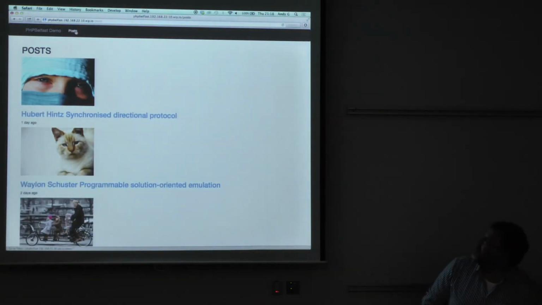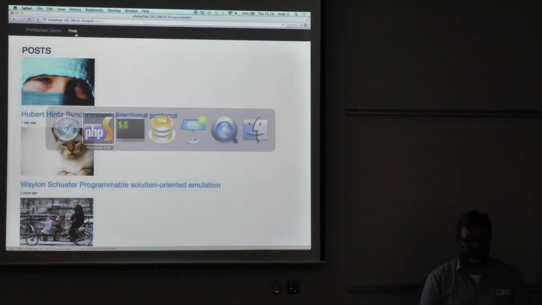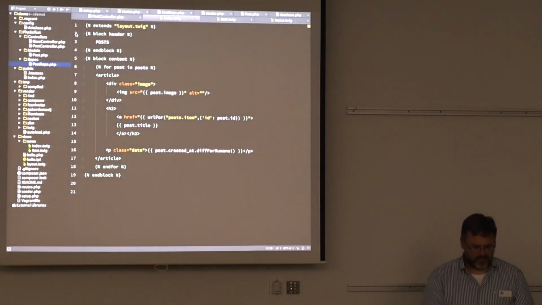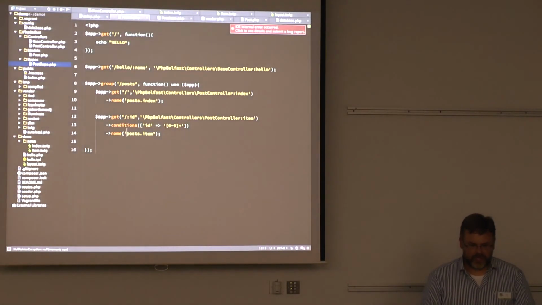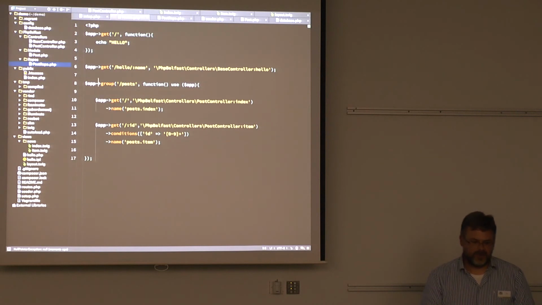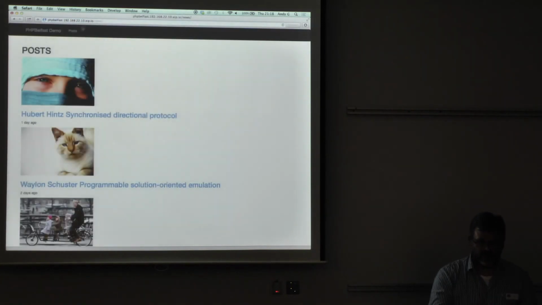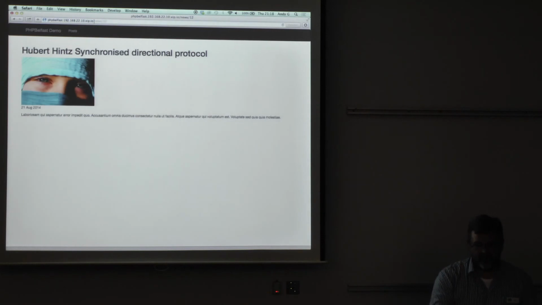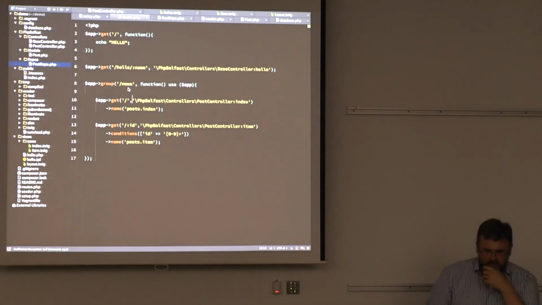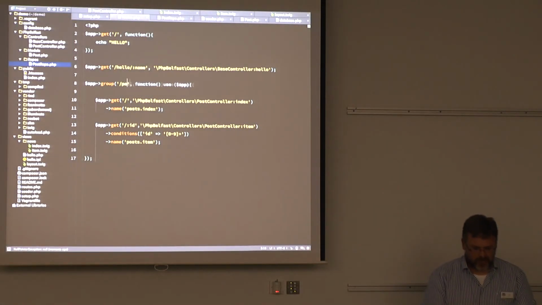There we now have a wee title, albeit a wee bit small. We have a little page up there that links to that. Now we haven't specified a URL in there, and this is the beauty of using that wee URL for thing. I can change that whole post system to just be called, for example, news, just by changing that there, and refresh: page not found, because there is no post page anymore. It's only called news, and our link to posts is called news, and all this still works by changing one word. That URL has changed. Very easy. It's the benefit of routing. So let's change it back to posts, because that's what we're calling it.